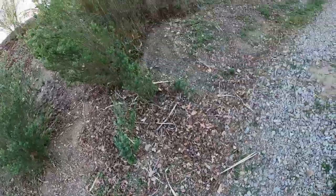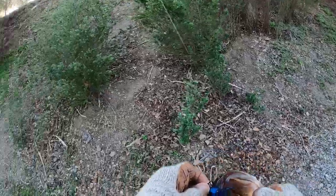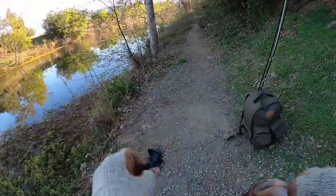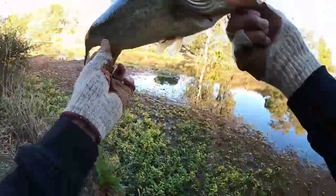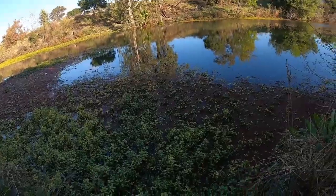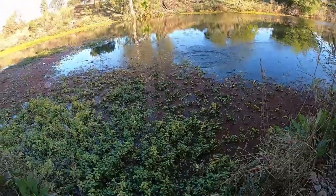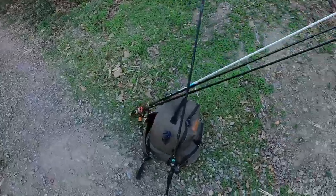I knew they were in there! I knew they were in there. I barely got him too, you see that? Barely. This one was barely hooked, look at that right there. I knew they were out here. It's a decent fish — of course it's a buck, it's definitely a male. Got him in there, but I'm not gonna throw him out there to get trapped. I'll let him make his way back under the mat.